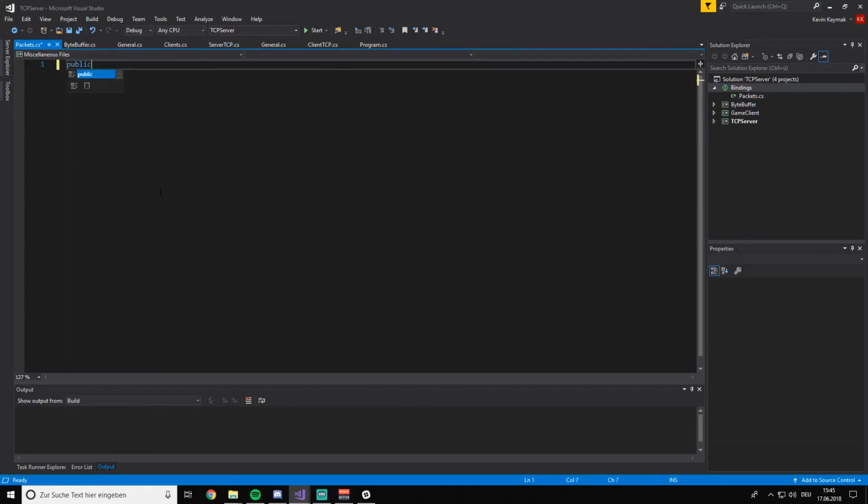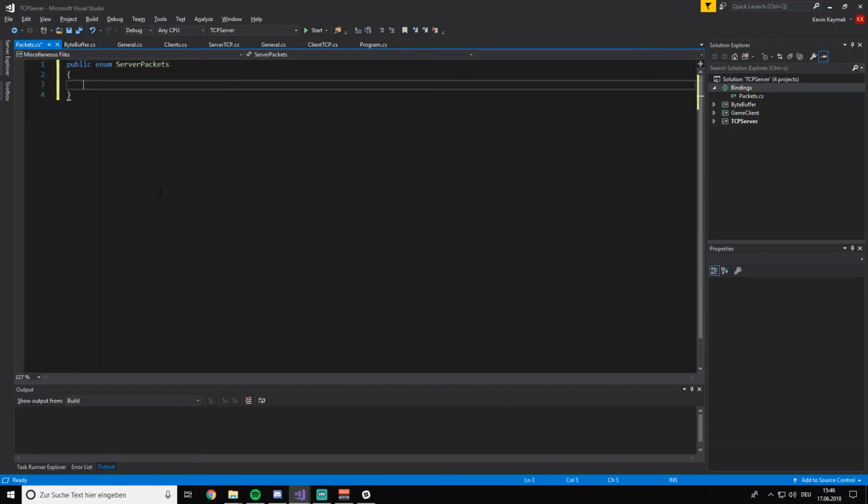So we are going to create a public enum, and we call this server packets. And now we can write a name, which is then automatically converted into a number. For example, I always make server packets. I give the server packet a name and add the S before the name.